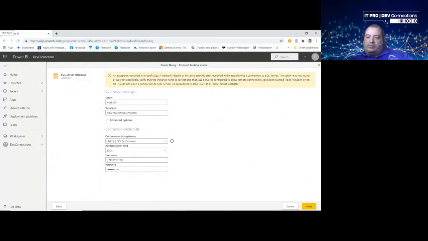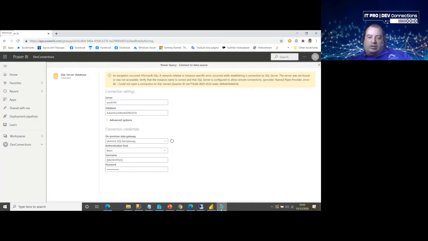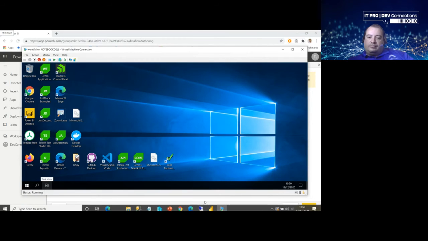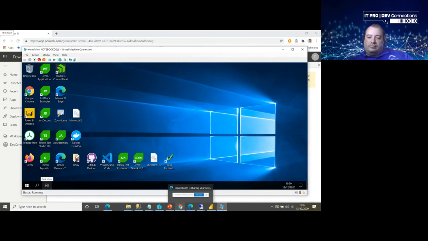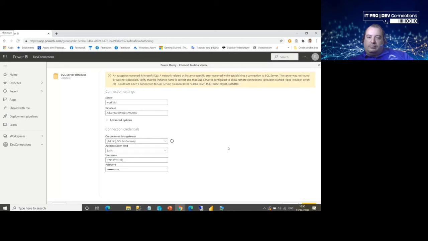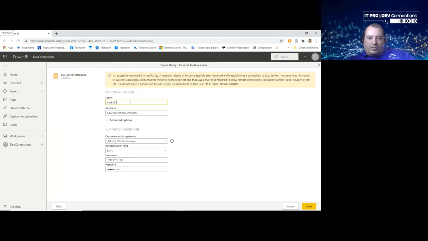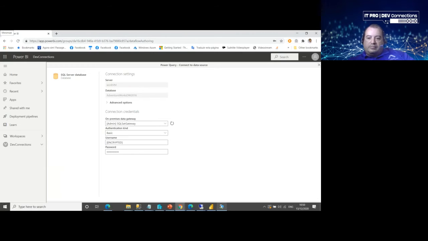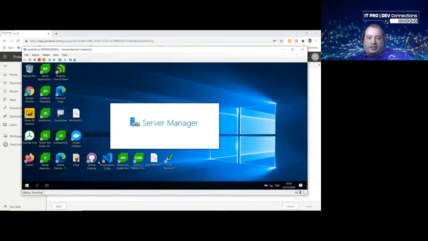Everything's fine on my virtual machine. I can open SSMS to double check. WorkVM, AdventureWorks DW 2016. Next. It should be faster.